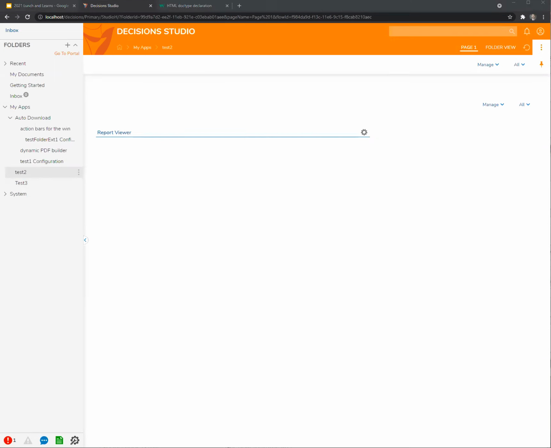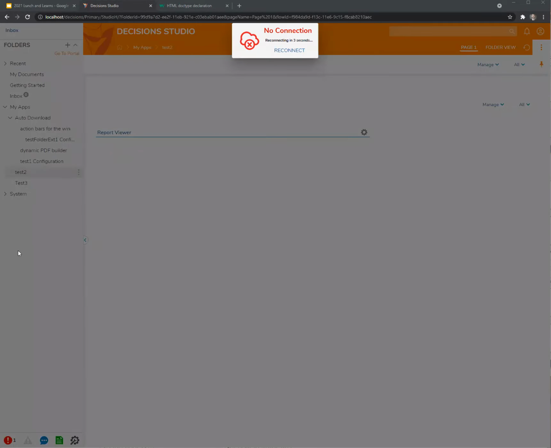Let me try restarting really quickly. I'm not sure why my actions aren't showing in my action bar. Just a moment. Let me just get this to start really quick. Anyways, what you'll see is those actions are going to show in this action bar.